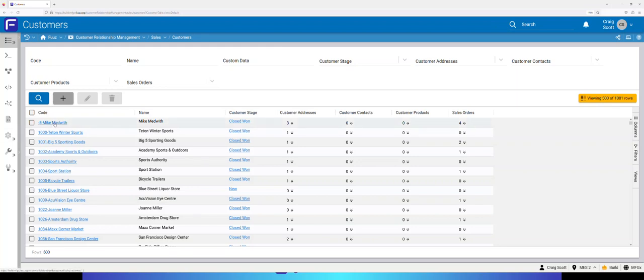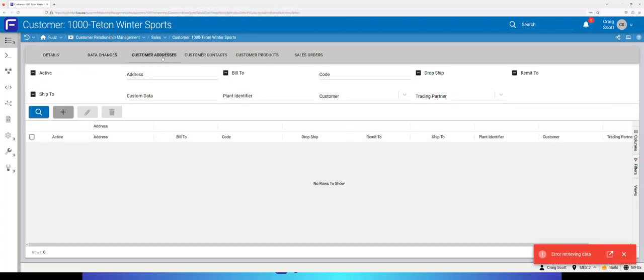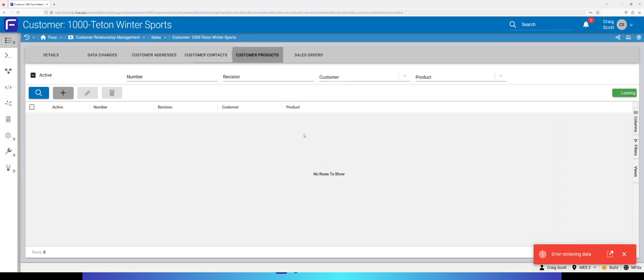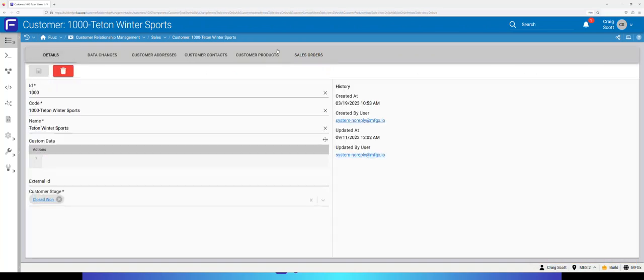Now let's take a look at the form. If I select one of these customer codes, it's going to expose the form that was also generated by the system. It places the fields here on the left with the history information on the right for me automatically. And notice across the top, we get all of these subforms because customers have customer addresses, who also have contacts, customer products, and sales orders. There's some additional filtering and wiring up that we would have to do in some cases, not all. But this gives you a general idea of how a system-generated screen would come to be.